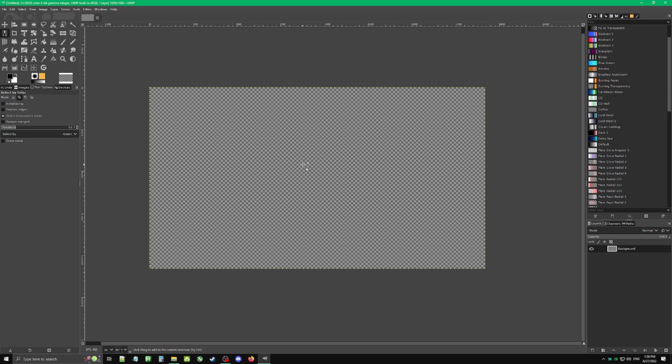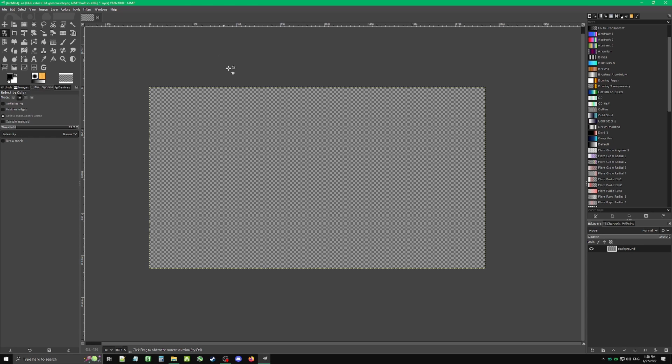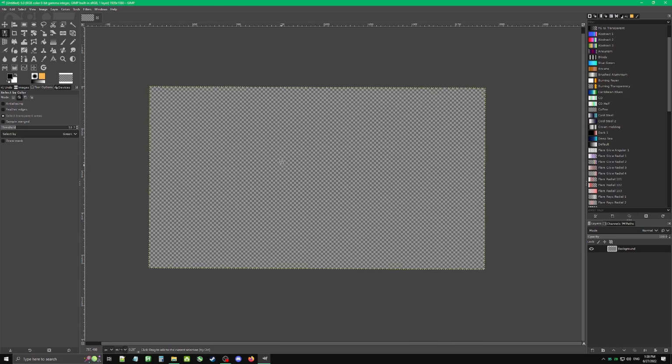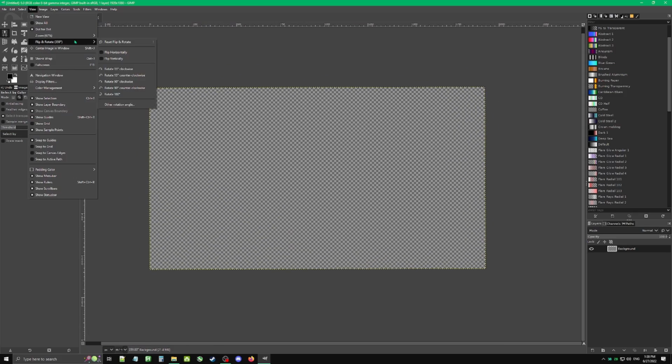The reason you want it to be square is because if you got even just a little bit of stuff in here, I don't know if it's just GIMP or if it's just hard for computers to do this, but if you don't have it dead square and you have some drawings in here, when you try and zoom in and out, it lags like crazy. So with the view, when you're holding shift and click your mouse wheel and move, you're just rotating the view. But you always want to reset it back to square because it's really annoying.